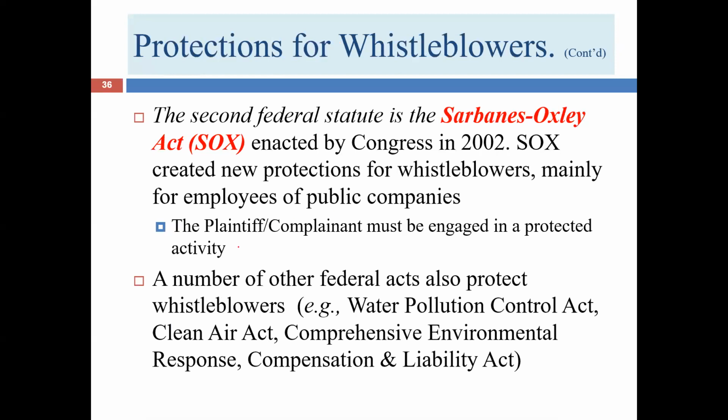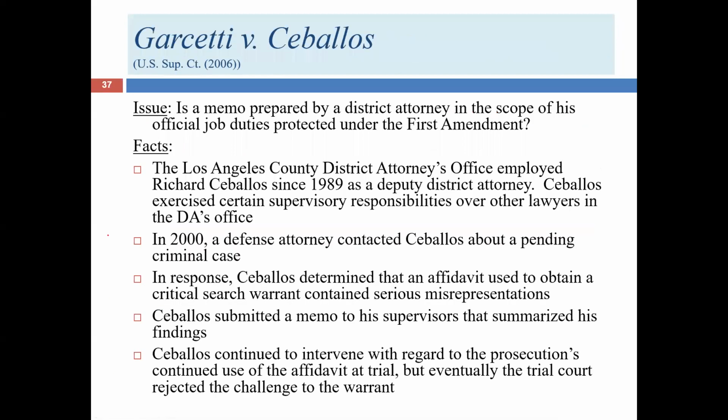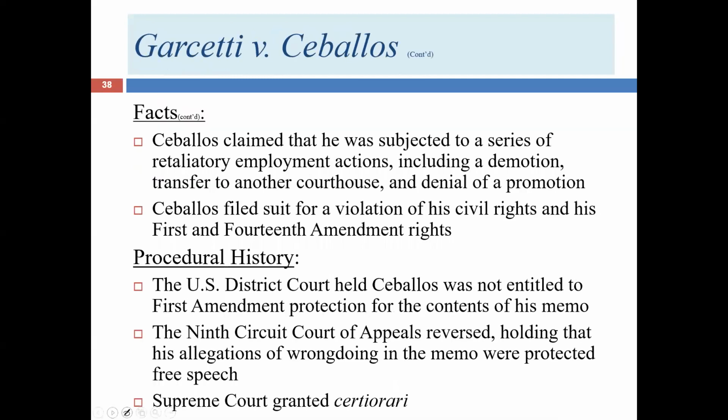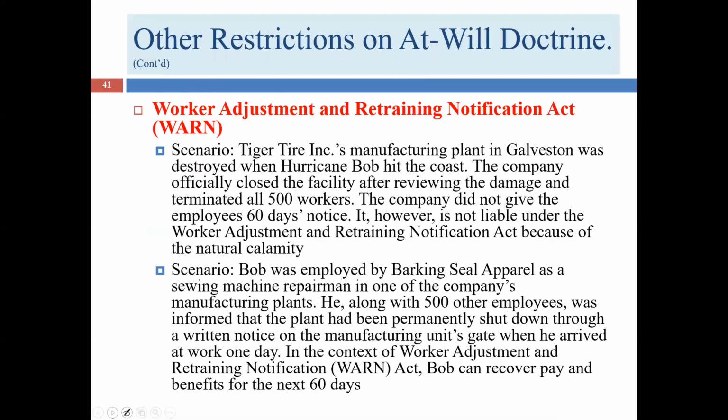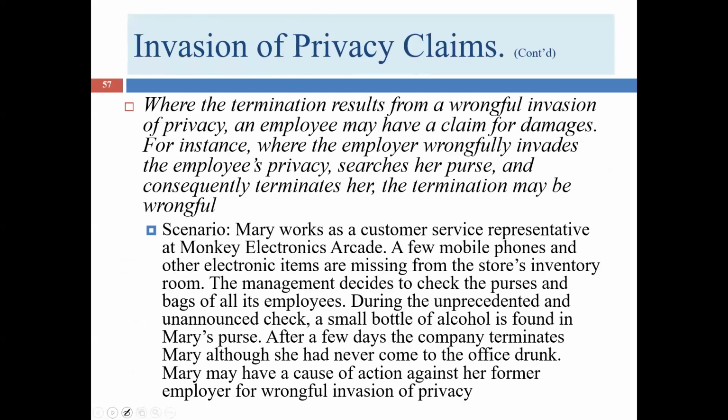There are other statutes too that we're not going to dive into. This is a case we're not going to spend time on, Garcetti. Again, we see that same system that we talked about for the issue, the facts, the procedural history, and then the holding. This has to do with public employees, and certainly we're going to talk sometimes about public employees, but most likely you are going to be assisting companies or individuals who are working in the private sector, and so you do not need to know the name of this case. We're going to now flip to slide 67. It might be 65 in your notes, so you might want to pause me as I flip to 67.